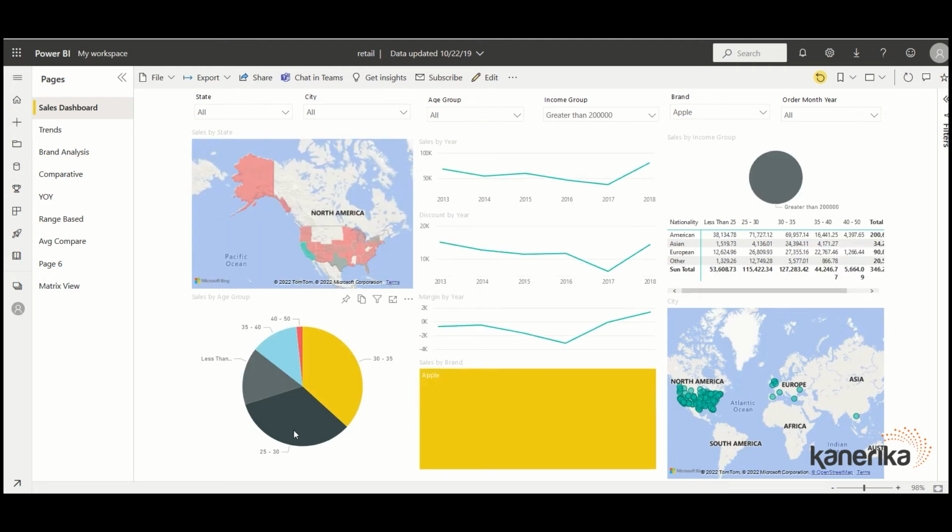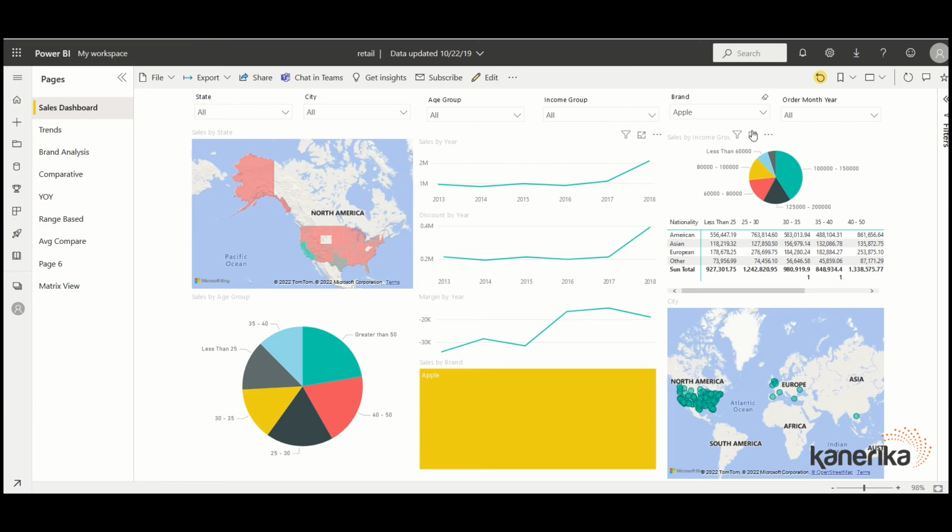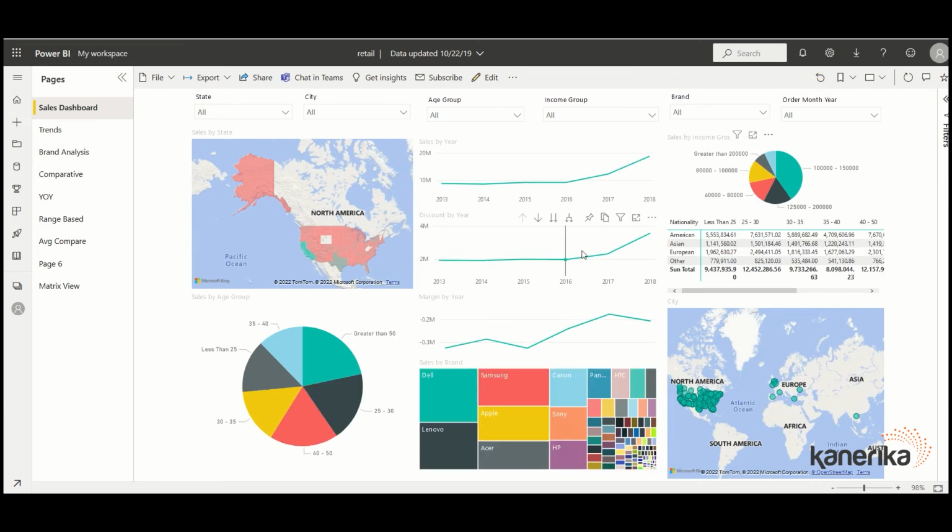This is just sample data. Don't take it as the results of research, because this is something we have created by manipulation, but every data has a meaning. And as you can see, we are able to draw out insight even from the data which we have manipulated and created. So every data has a story, and Power BI can help you come out with that story to take data-driven decisions.